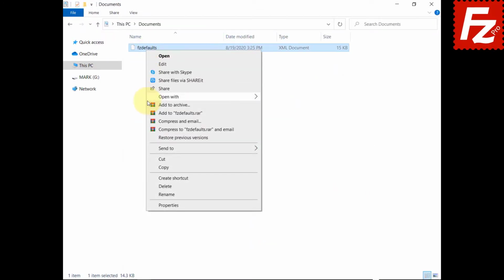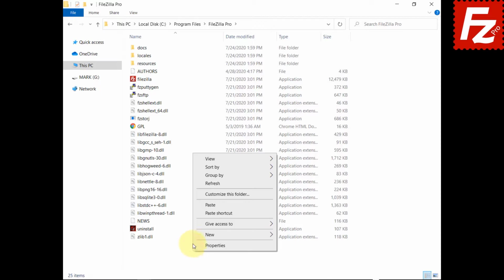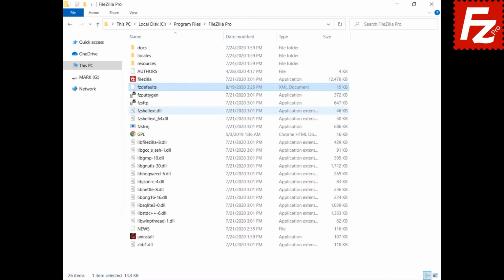Copy the fzdefaults file to the same directory where FileZilla is located. You may need to grant access to the destination folder. Now, FileZilla or FileZilla Pro will load the settings from fzdefaults.xml. In this video, you learned how to configure FileZilla Pro defaults file fzdefaults.xml.